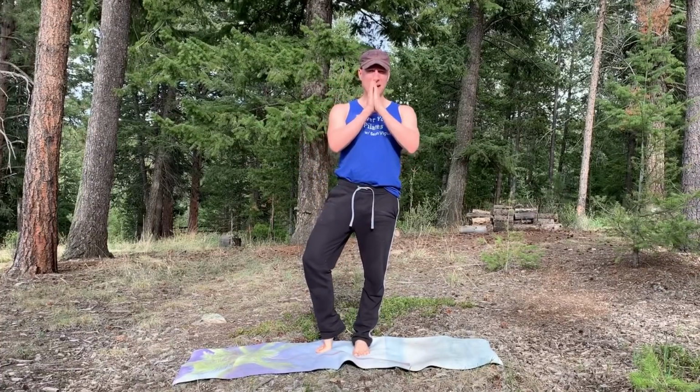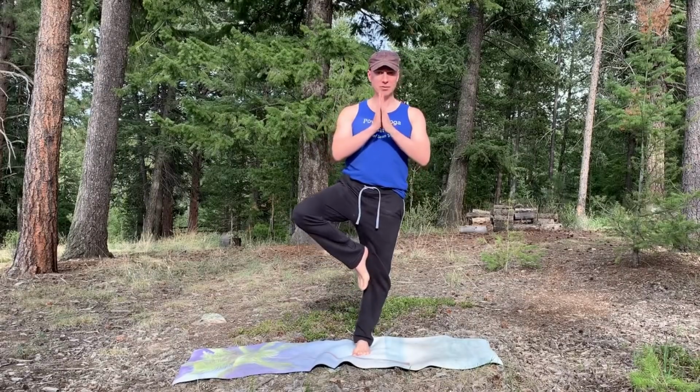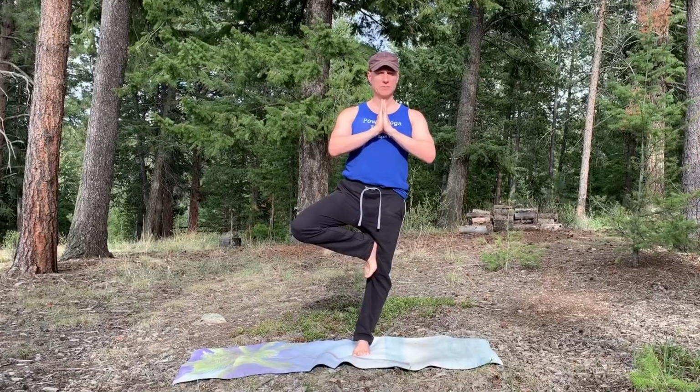All right, let's start with tree pose. Going to take some deep breathing in the nose and out the nose. Right foot flat. Open up your left hip. Hands together. Let's focus. Want to wind down for a brilliant night's sleep. Heel below or above the knee. Bring it up and hold. Here, let's do 5 breaths.